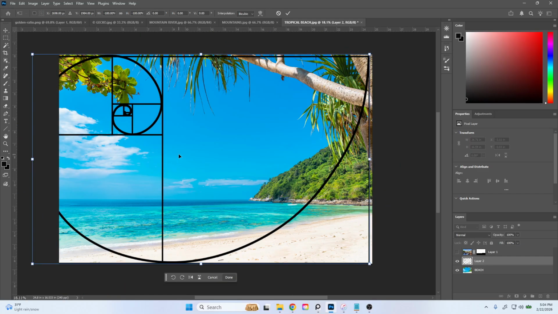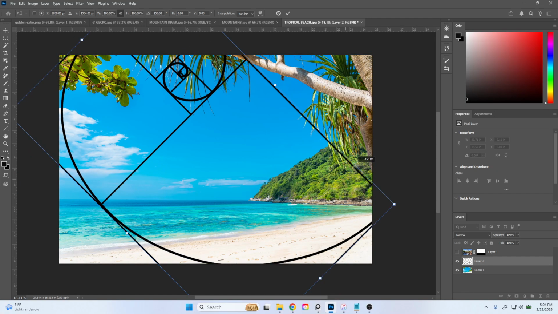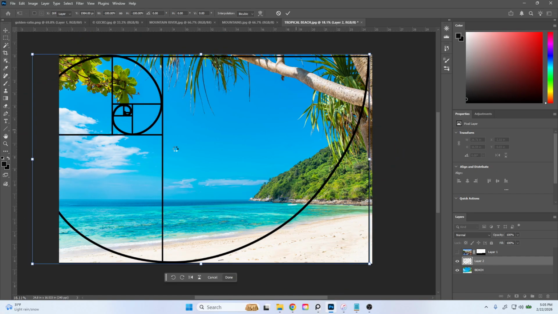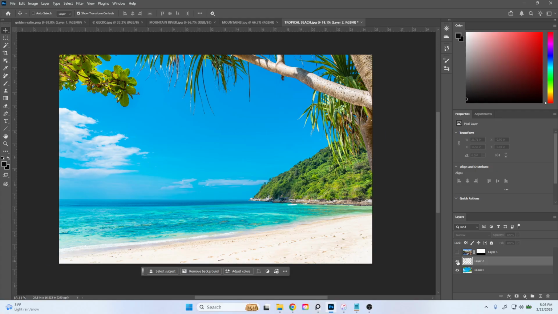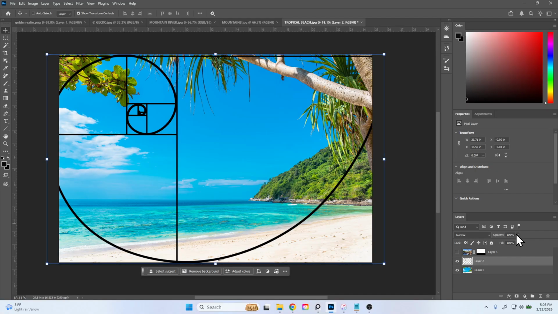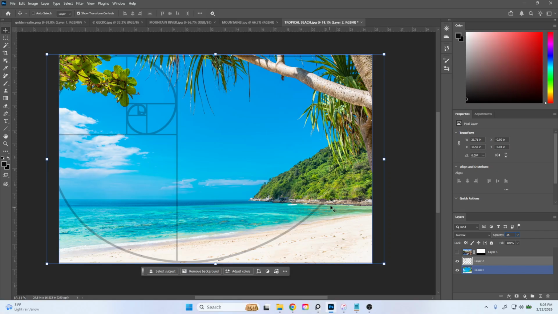If you hold shift, it will do it in increments. And then you can just do that however you want. And that is a different layer, so you can turn that on and off. You can make it transparent if you want, a little bit so you can see through it better if that helps, 25%. And go from there.